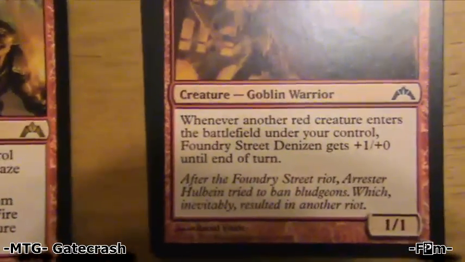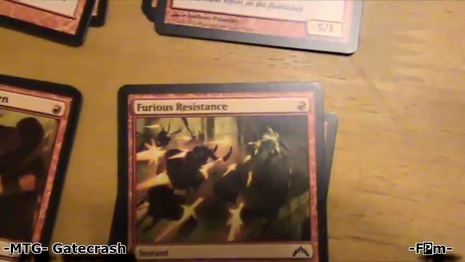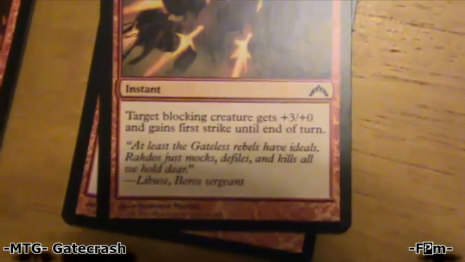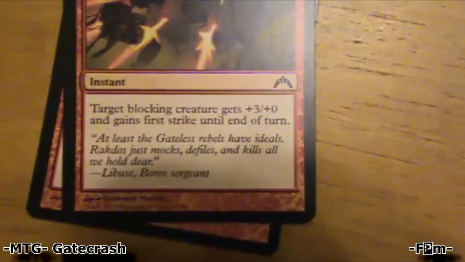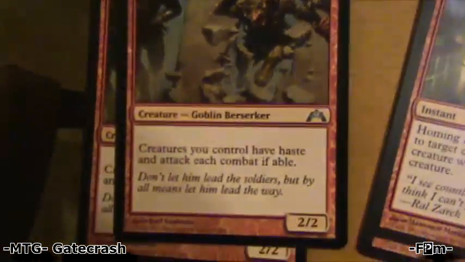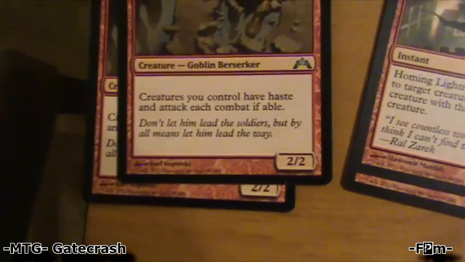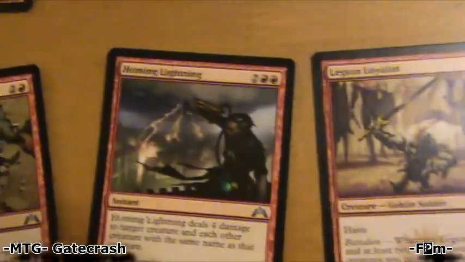Foundry Street Denizen. It's only 1. Got quite a few of these. Whenever another red creature enters the battlefield under your control, he gets +1/+0 until end of turn. Furious Resistance is only 1. Target blocking creature gets +3/+0 and gains first strike. Hellraiser Goblin, 3. A berserker. Creatures you control have haste and attack each combat if able.